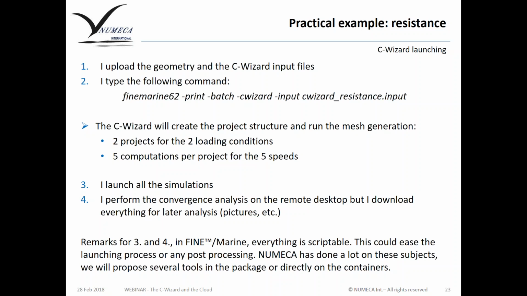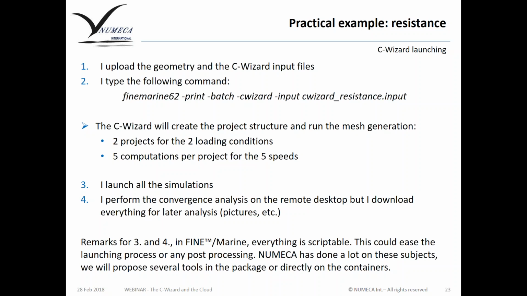There is something I wanted to insist on as a remark for points 3 and 4: for FileMarine, everything is scriptable. So using the C Wizard, you will automate the first part of the process, which is the mesh generation and the computation setup. But the C Wizard will not launch the simulation for you or make the convergence analysis or the pictures and so on. So this is why it's very important to remember that everything is scriptable that you can do on your site, which could ease the launching process or any post-processing.